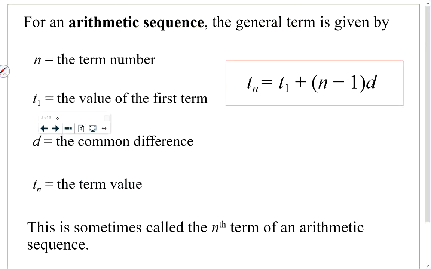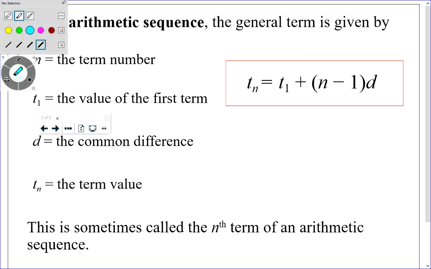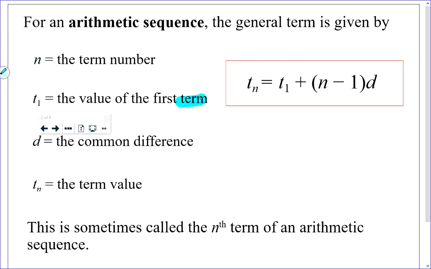The first day we just spent working with arithmetic sequences, not even realizing that there is a formula. We did them the hard way. But there's your formula for the general term. You need to know in that formula that n is the term number, whereas Tn is the term value. And I don't think that any of you have any confusion over that anymore, but if you do, you need to clear it up before Thursday. T1 is the first term and D is the common difference. Again, just taking this opportunity to teach math and not sequences and series.